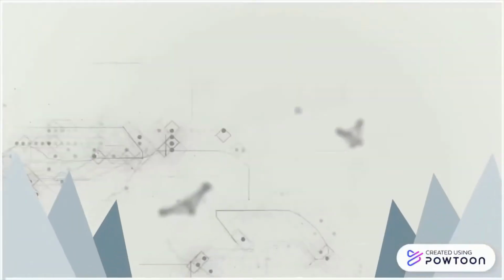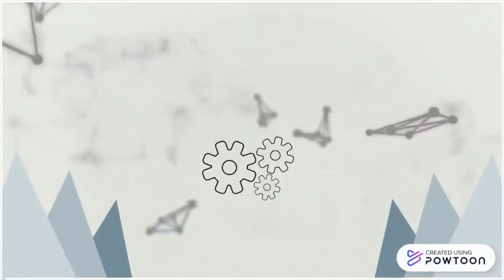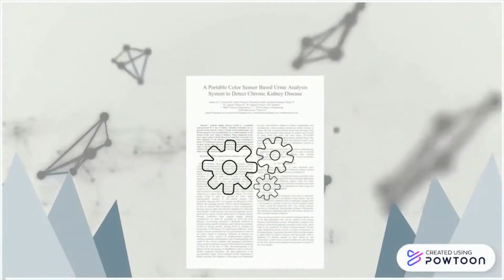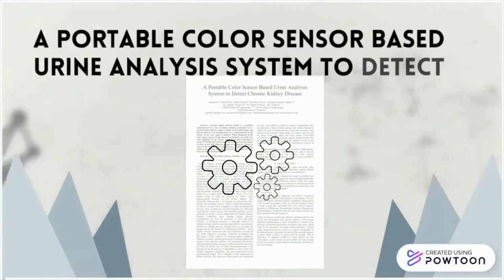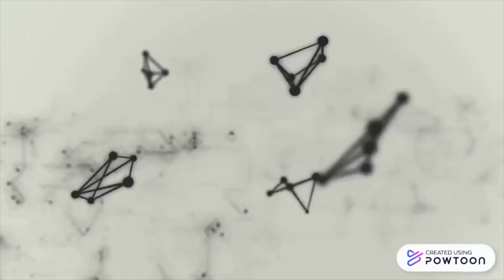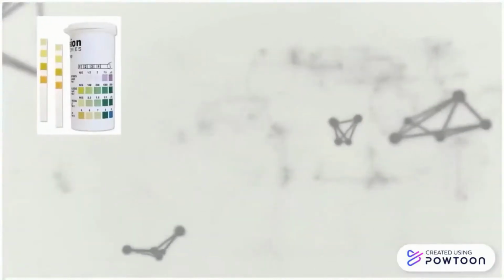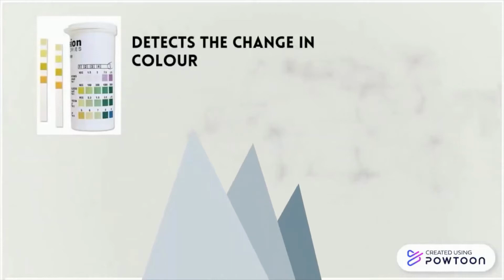In conjunction with our case study, I have found an article which gives a justification for a smart sensor used to detect kidney disease: a portable color sensor based urine analysis system to detect chronic kidney disease. This system provides an early diagnosis of the disease. The sensor detects the change in color on the strip of urine sample.